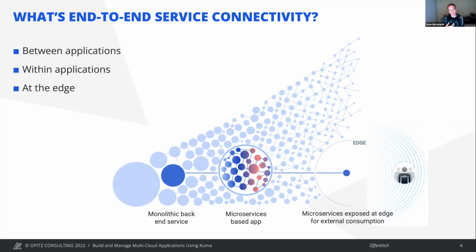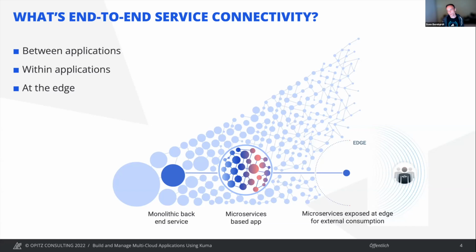Because connectivity, or all the challenges I said, so with respect to the visibility and the control, we need at the service level to ensure different aspects.